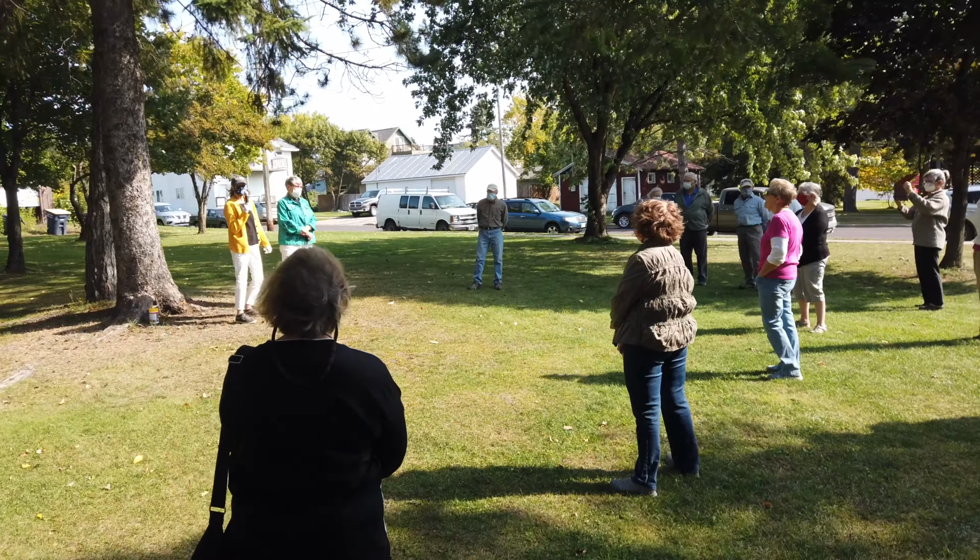One of the things we wanted to think about when we had the kiosk built is we didn't want it to just look like any kiosk. We wanted it to look like a Washburn kiosk. And so we went up and down Third Street and took lots of pictures of all the little details on the homes in the historic district. And then we brought them to a builder, Bill Erickson. And we talked about the size we wanted. We talked about the fact that we wanted brownstone at the base. And we showed him the pictures.